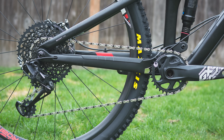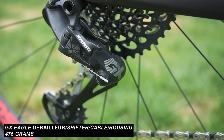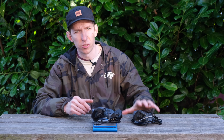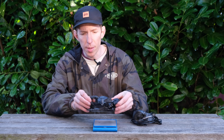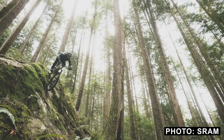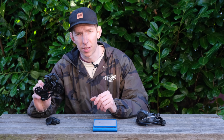All right, so we've got the weights of this compared to the XO1 AXS, but how does it compare to the GX traditional cable and housing option? Got that right here, 475 grams for all of that. So 475 grams for the traditional GX option versus 522. So, about a tenth of a pound. Not a huge difference, but there's a slight weight penalty going with this. Basically, if you want to save a little bit of money and have a little lighter weight, you can go the traditional GX option. But if you don't want to ever have to deal with gritty, contaminated cable and housing, and just kind of like the almost the novelty of wireless electronic shifting, that's there.